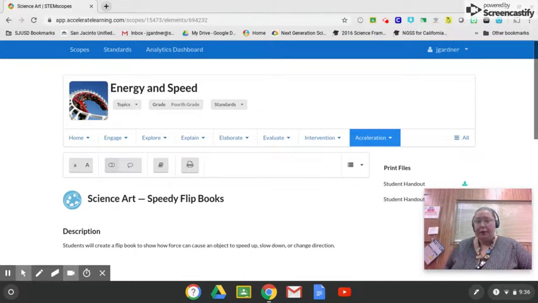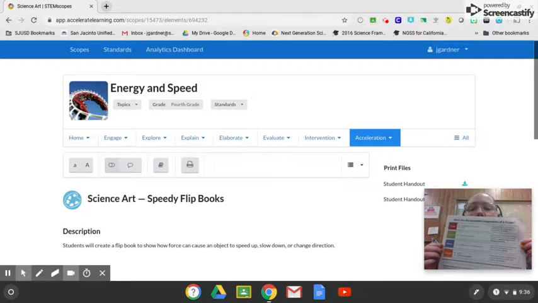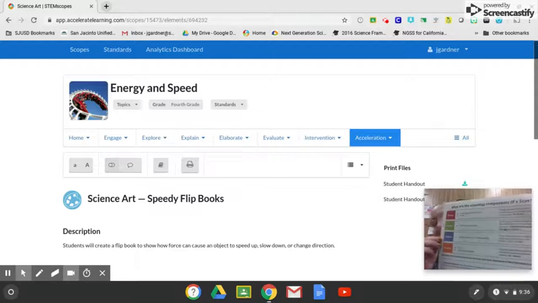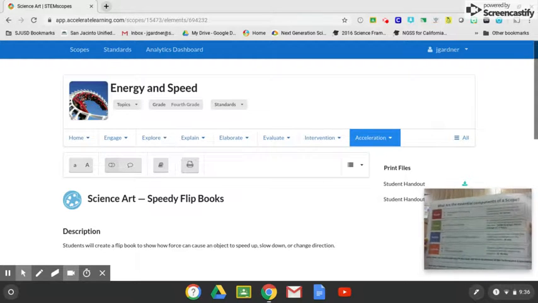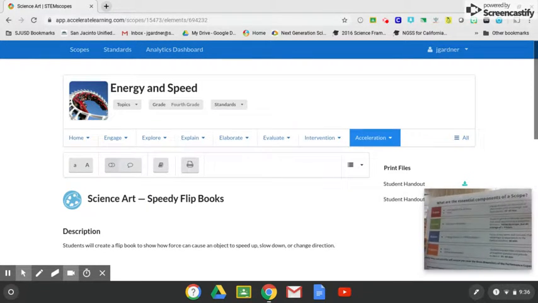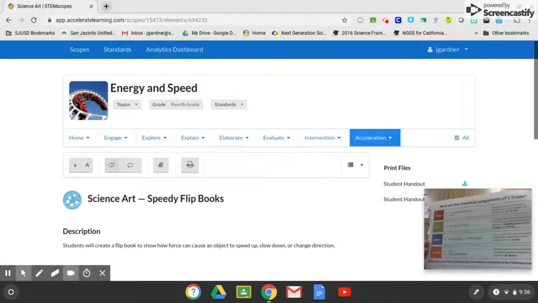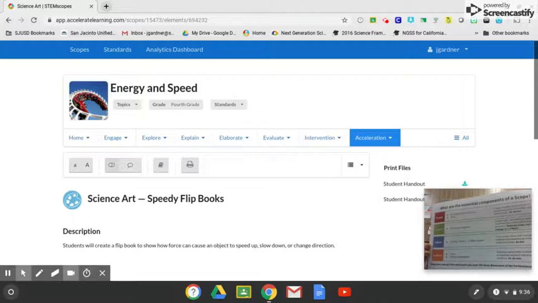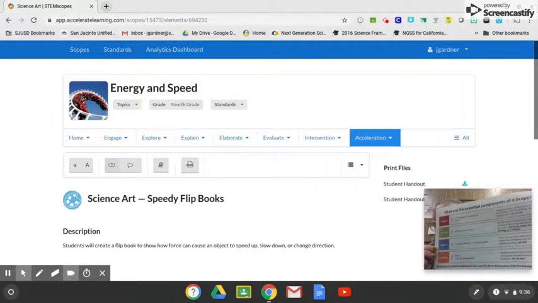Something I want to share with you, and this is a document that is available on our Power Schools page. This is the essential components of a scope. If we are using Engage, we should try and do at least an investigative phenomena and a hook. If you have no other time, at least try and explore activity, at least one. Get your kids doing something hands-on. Give them an experience they can share together.